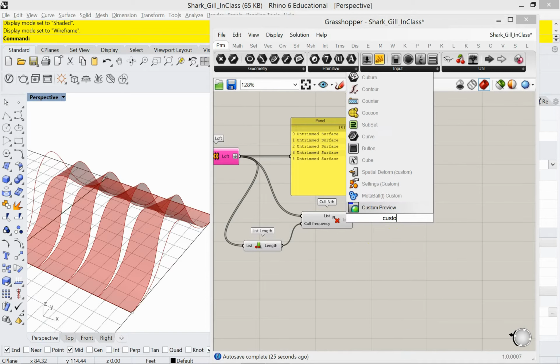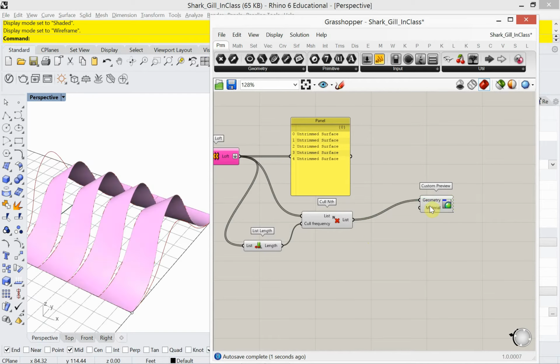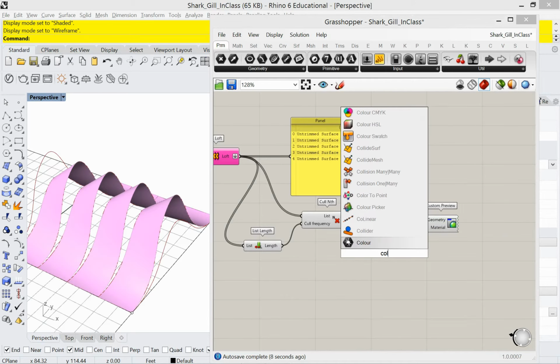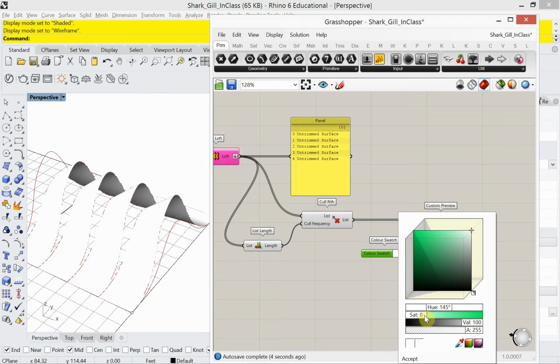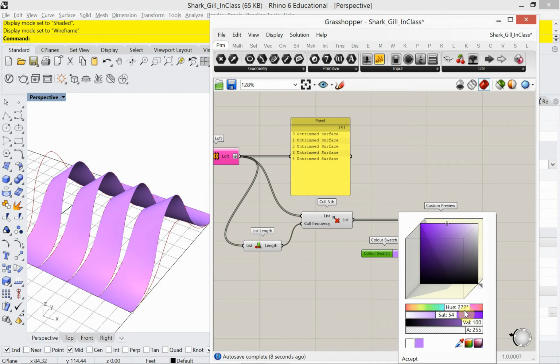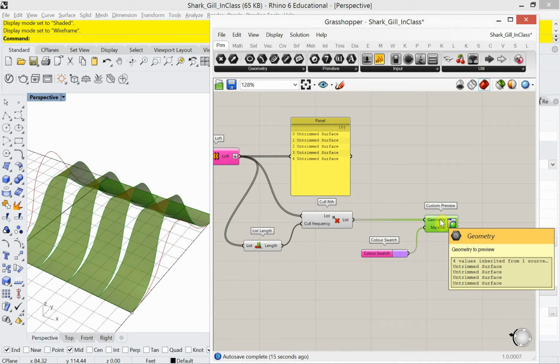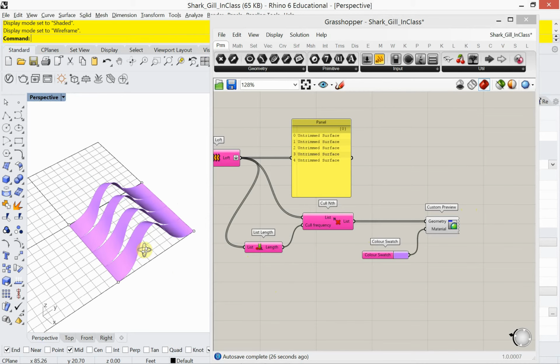We only need to see what's coming out the very end here. So I'm going to use a custom preview, and here's going to be my geometry. And there you see it, by default it's the Pepto-Bismol pink, which I love, but I can always use a color swatch. If I plug this color swatch in, it's going to change to whatever color this is. I can go through all the colors there. Let's go with that nice deep purple. I'm going to select that, Shift Control I, right click, preview off. So there we have it. Let's take a better look at this.